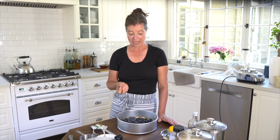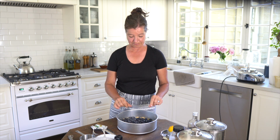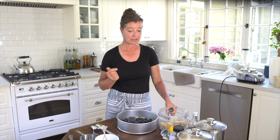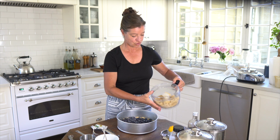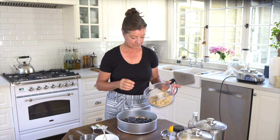If you would like something to soak up the fruit juices that will come out during the baking process, you can either add some oat flakes, regular flour, cornstarch, anything to just soak up the fruit juices a little bit. If you're making a plum cake, at this point it would be fantastic to add cinnamon to the streusel, the crumb topping. I'm not going to do that for the blueberries because I think that cinnamon works better for plums.